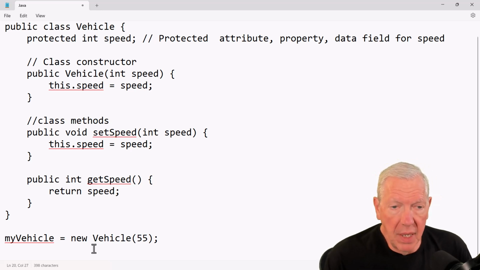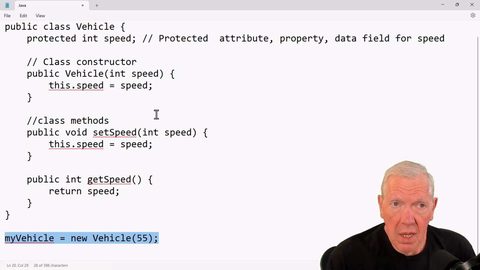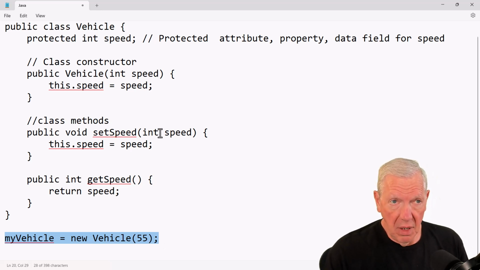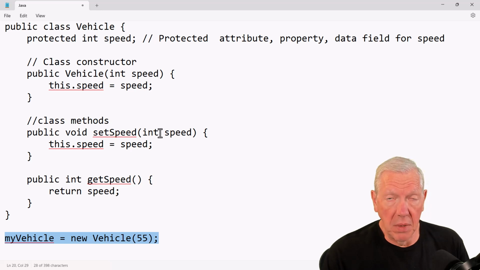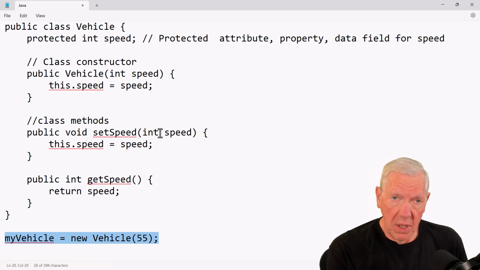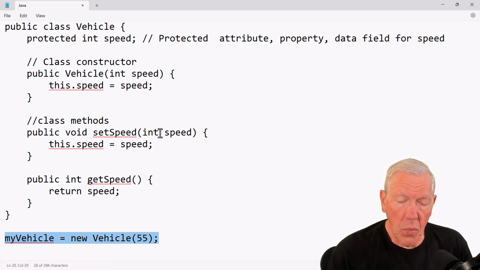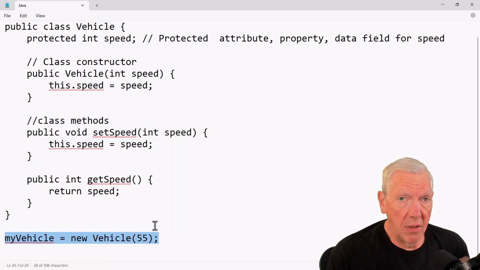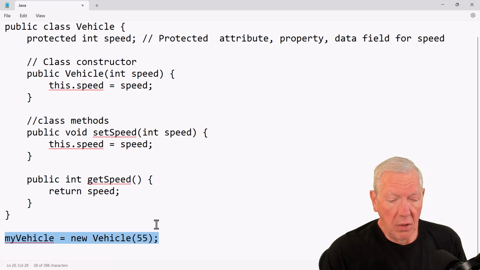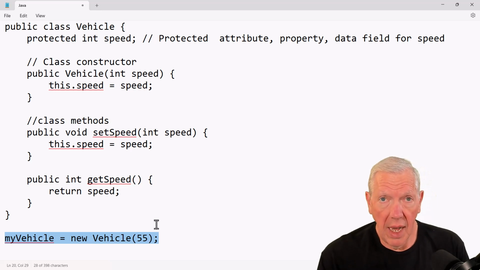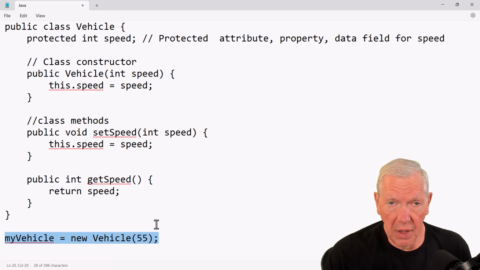So what will happen is this is probably going to be in a completely different file. This vehicle class is going to be stored in a file by itself. It's not super necessary, but that's typically the way that it works. And then when you invoke it, you have a different file, and you link the two together. So you link your code together with your classes. There's a way that you do that in all of the languages.